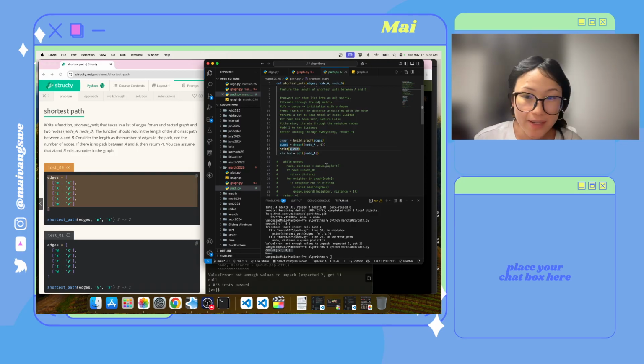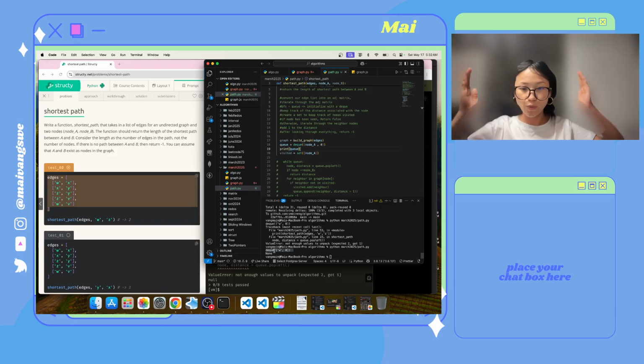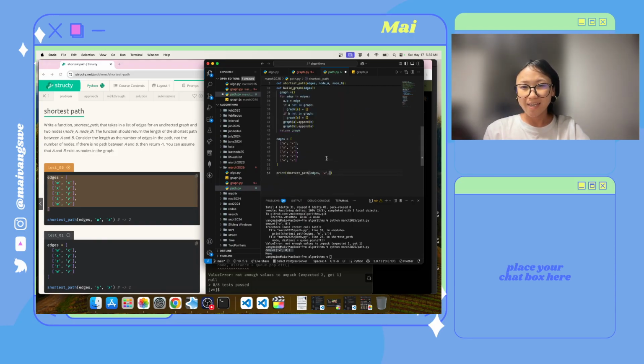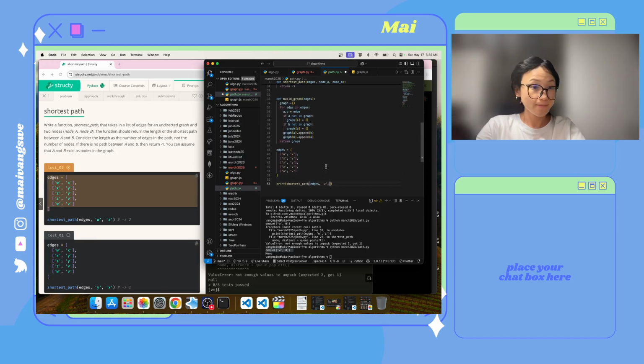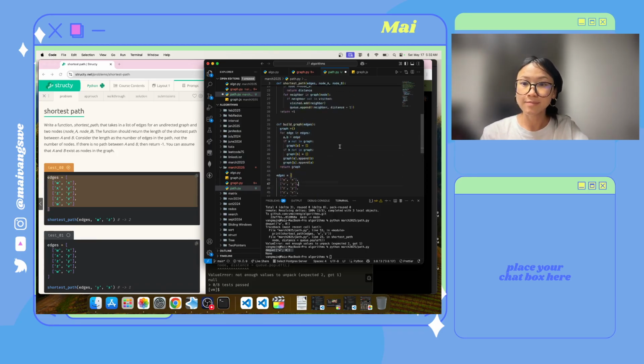Yeah, we want to start W, because this is a tuple of the path. See?